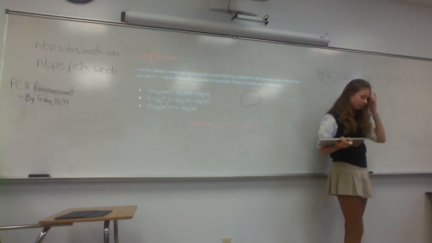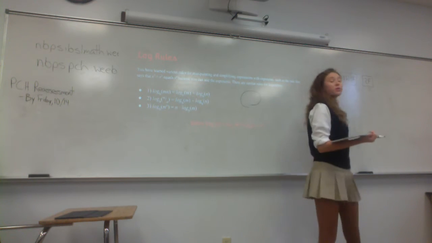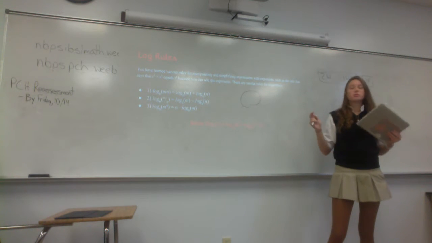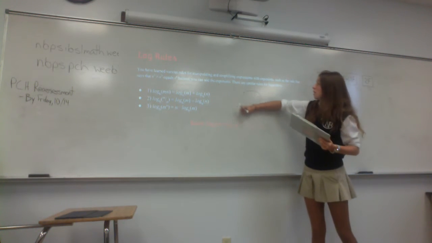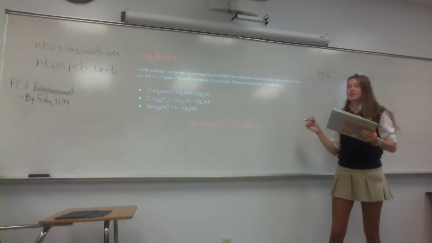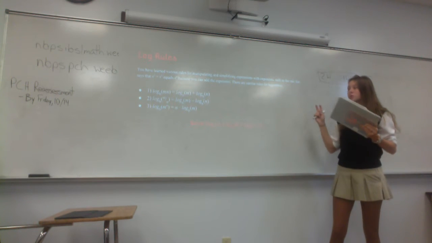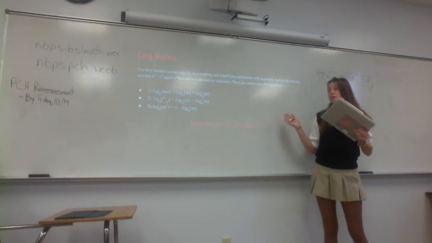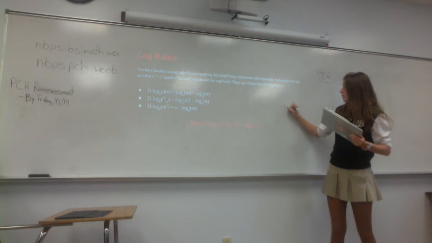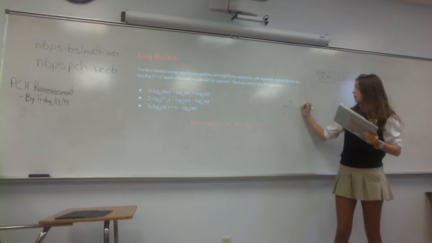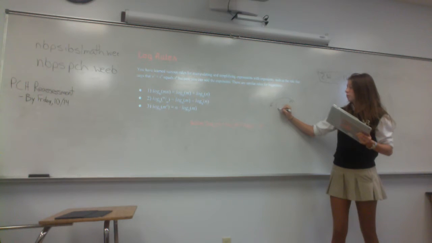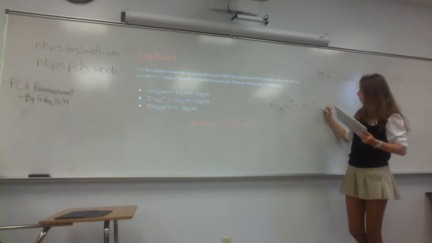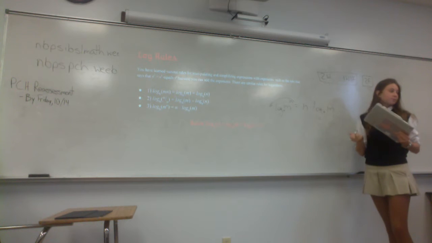Then we have log rules. You need to know these log rules because they make it really easy to solve basic equations. The first one is log base b of m times n: once you have a product, you can assume that it equals the sum of the two logs. When you have a division, it's a subtraction. And when you have a value raised to an exponent, this exponent automatically goes in front of your log, whatever base it is, 10 or 2 or whatever. So it is rewritten as n times log base b of m.